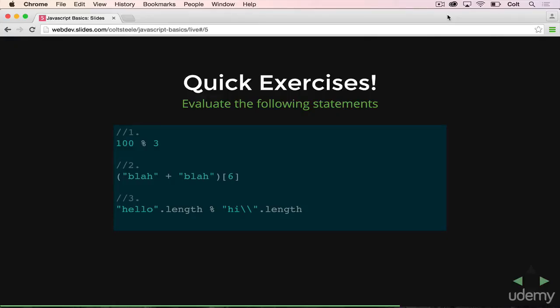So we've only just begun JavaScript, and it's already time for our first quick problem set. There are 3 challenges here, and I'd like for you to try to do them without any code, without running them in the browser and the console. That's not the point here.